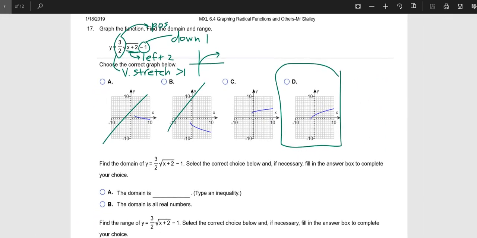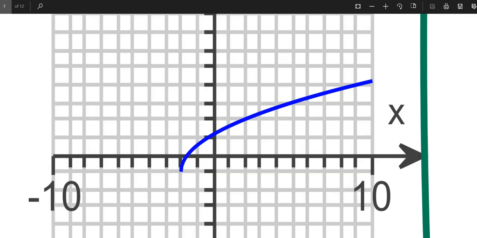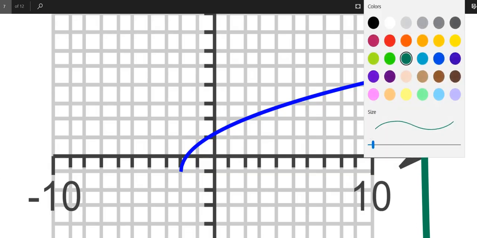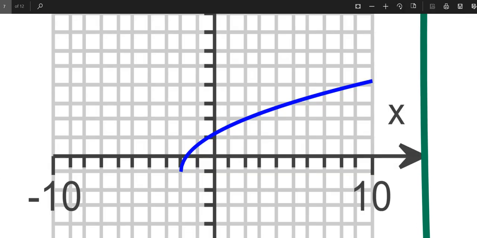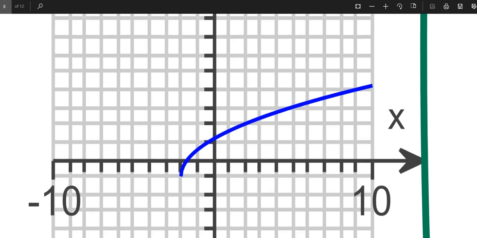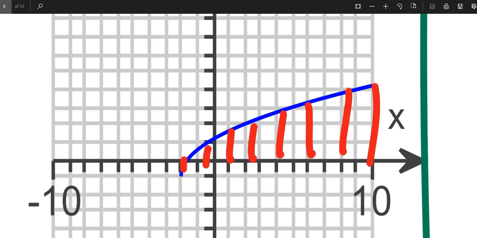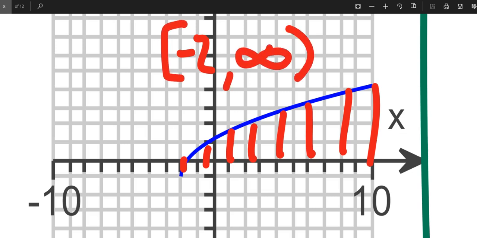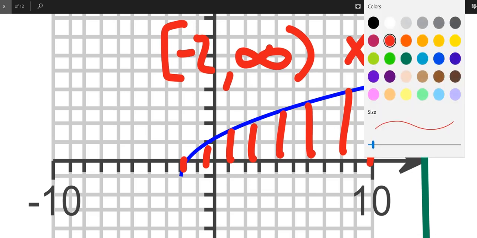Now, there's more to that question. They asked me about the domain and the range, so let me zero in and you tell me out loud before we leave here what you think the domain is. If you smash it all onto the x-axis, how much of the x-axis would you have? -2 to infinity. Thanks for not talking over the top of me like rude people. If you want to say greater than or equal to -2, that's all right as well.